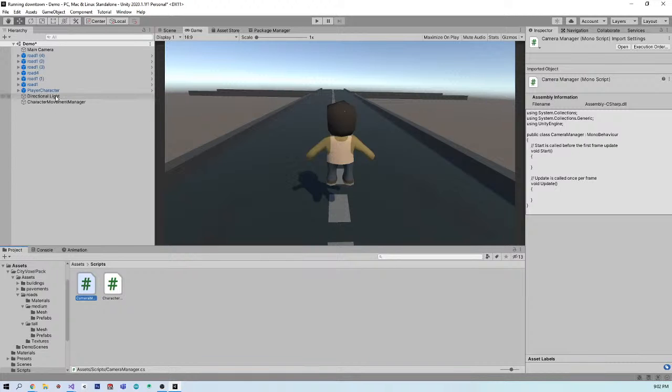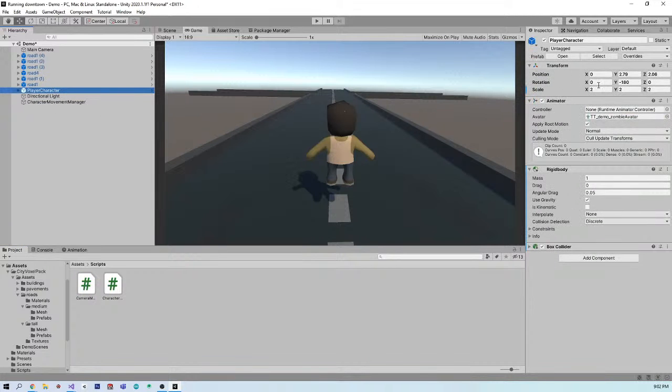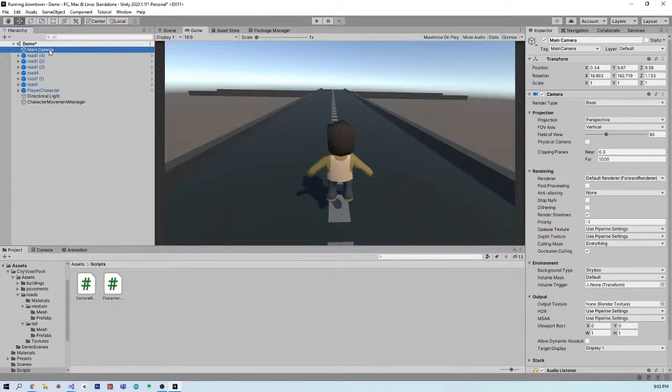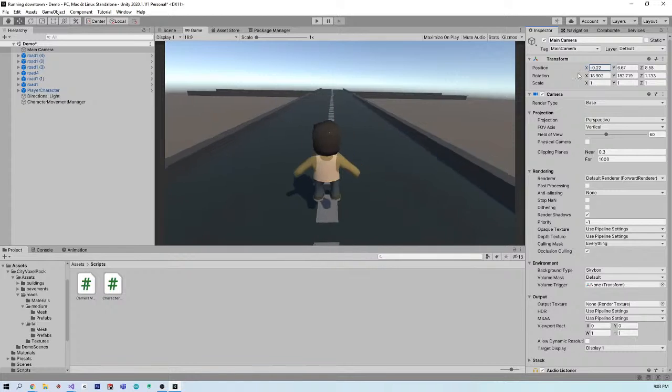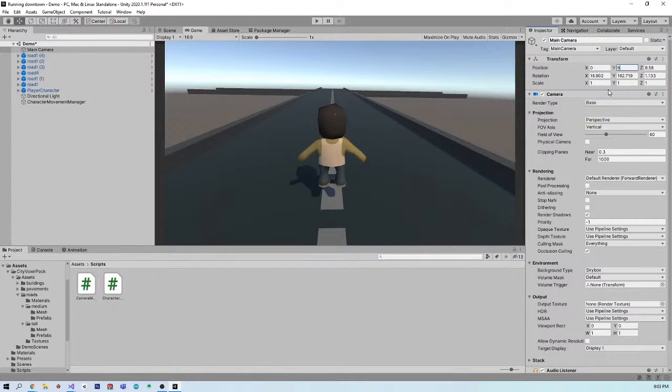if you take a look at the configuration for now, its position is 0, something, something, it's just going to stay 2, oh no, 2. Okay. And the camera has a position that has an identical x value.